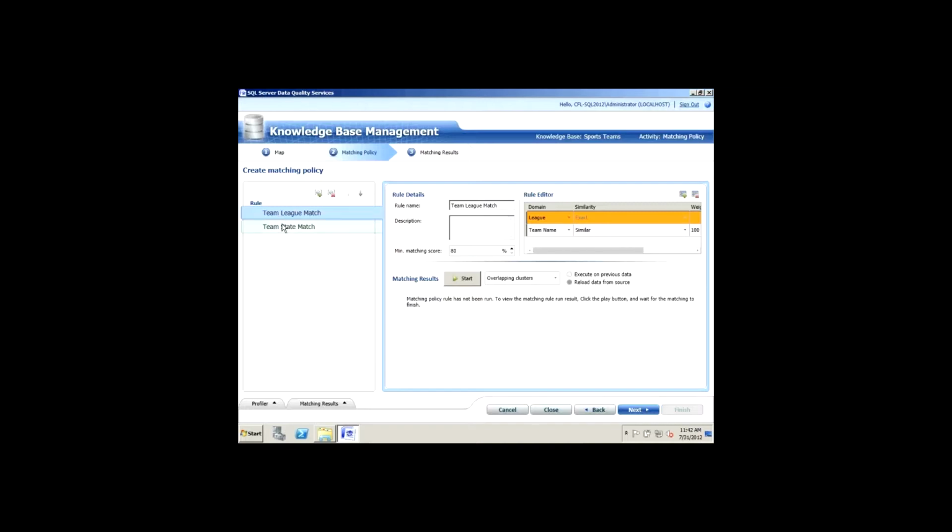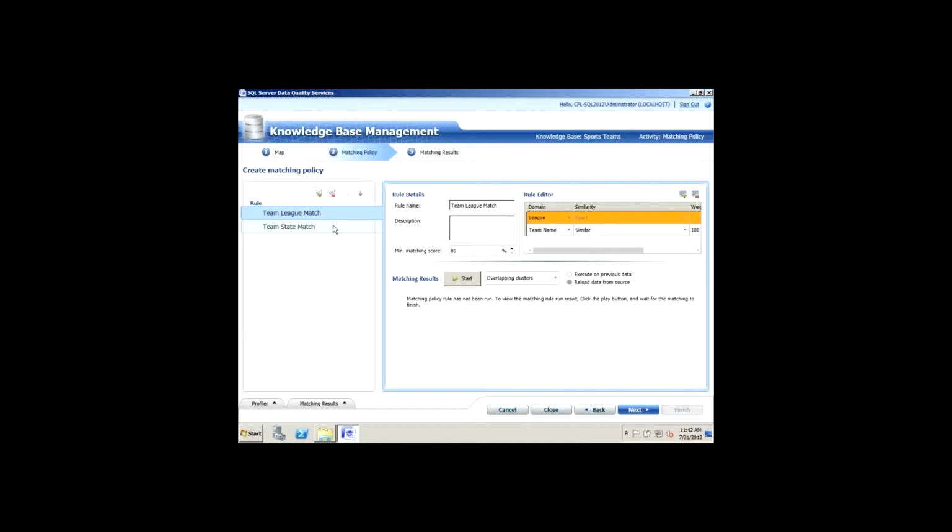Can you tell me, what do we mean by relevancy score there? What does that mean? It's a score that's calculated within DQS. If you've worked with the fuzzy matching in SSIS, it's similar to that. It's obviously not exactly the same, but it's the same principle in how it identifies similarity between two records. Very cool.